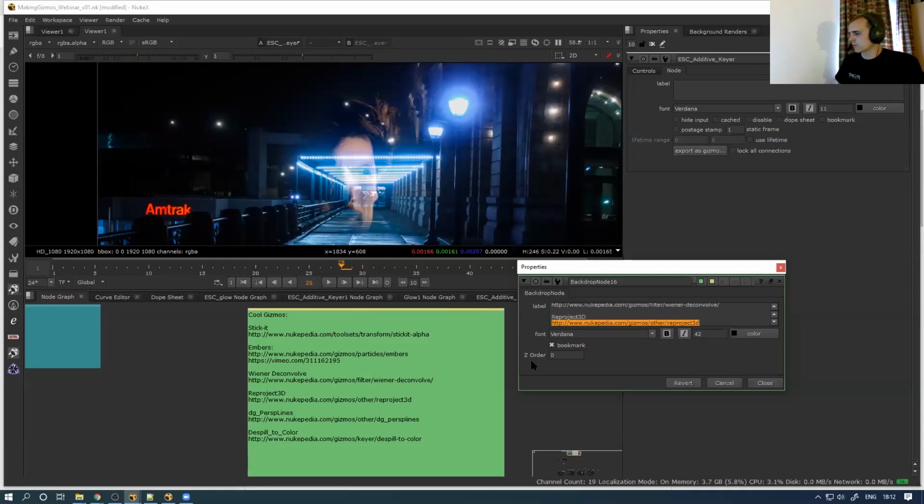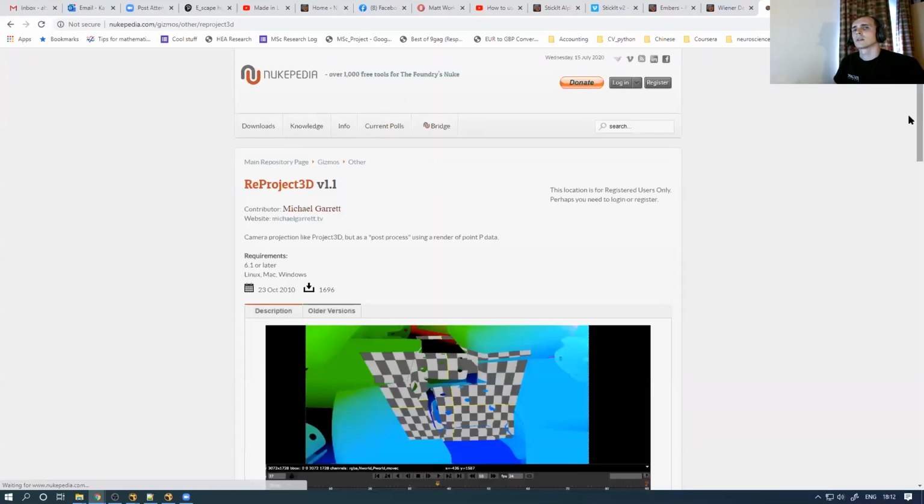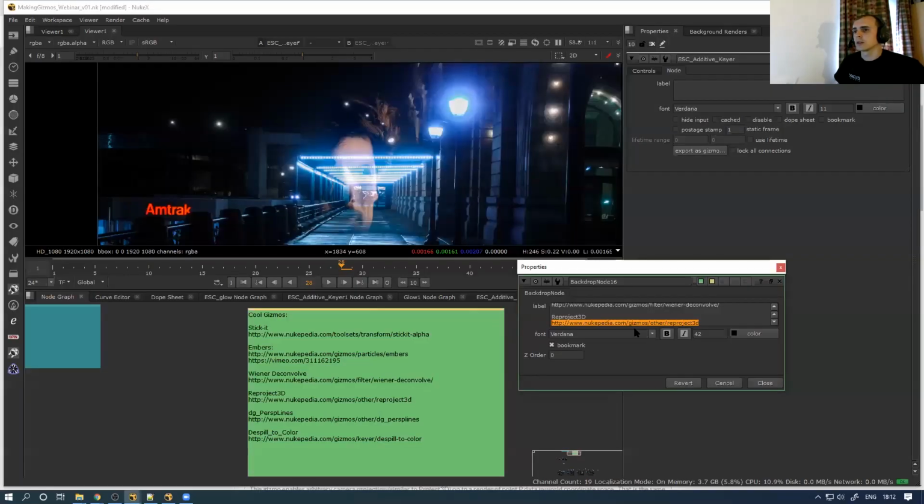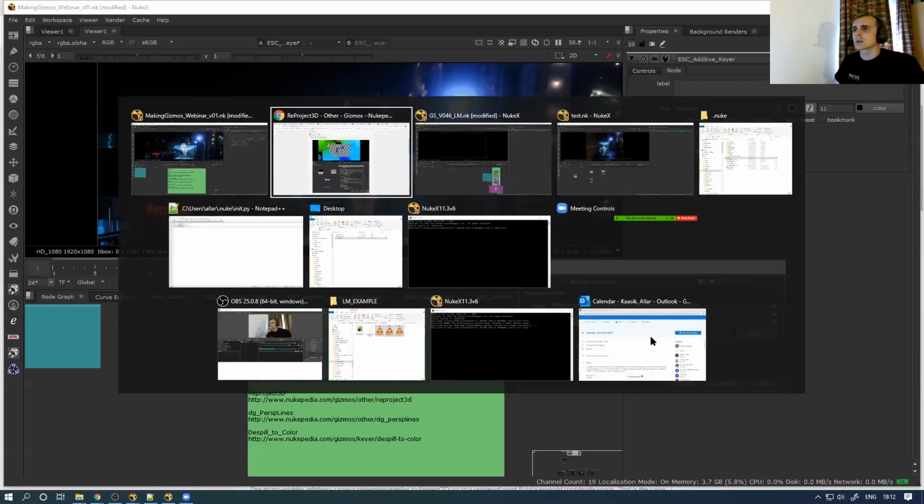Reproject 3D, which takes a position pass and allows you to project onto CG. So you don't really need geometry if you have the position pass, and you could project stuff onto it. And that has saved my life in some tricky jobs.